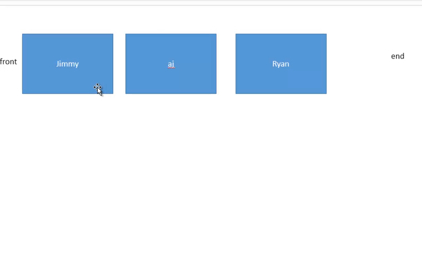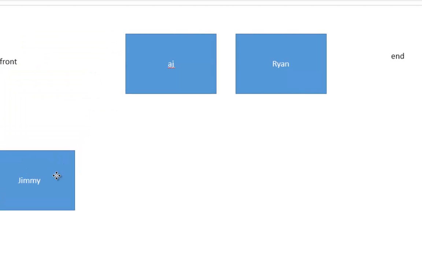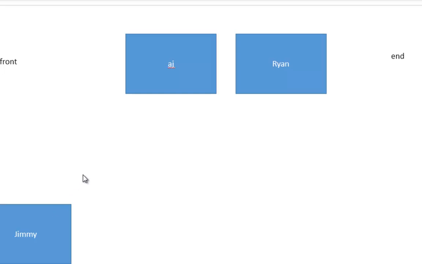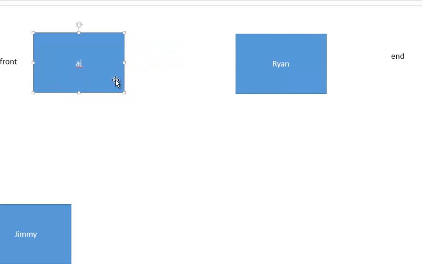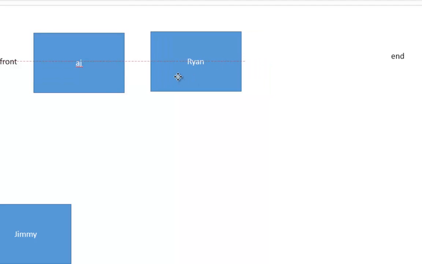By dequeuing something, I basically get rid of the front and slide down the queue. So let's say I want to dequeue Jimmy. I want to say, okay, Jimmy's got his lunch. Dequeue returns Jimmy, and I can do whatever I want with that object. And then I can destroy him, and then Ryan and AJ move up in the line, and now AJ is the head of the queue. So if I dequeue AJ, then again Ryan will be the head. But now I can access AJ's variables and data.